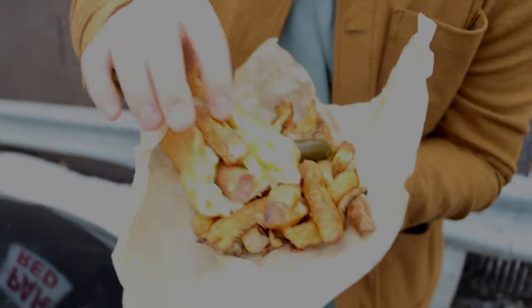I'm gonna put a fry on the hot dog. I'm gonna pass to Madeline. Wow, that's a big fry. Oh, that's good. Now I know why everyone's been telling us to come here. Adam said it already, but there's a really good snap on this hot dog. I'll try the Polish. It's literally steaming hot. I don't think I'm getting the steam on it, but that is hot, hot, hot.